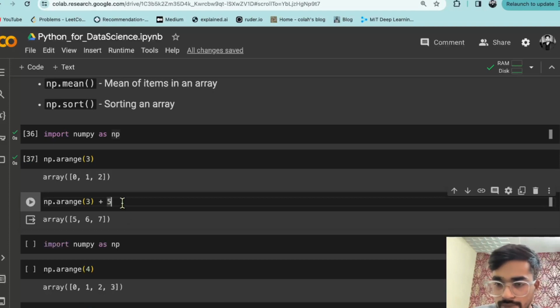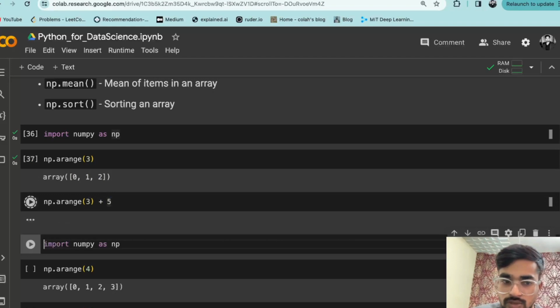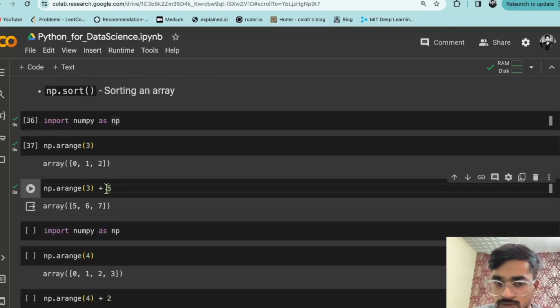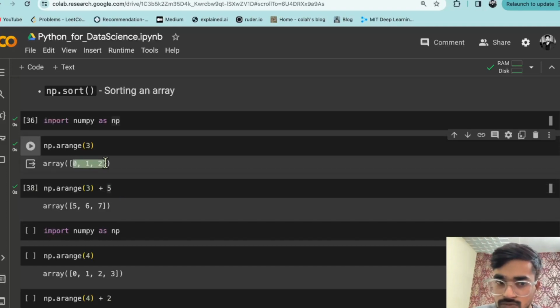Actually what happens is that it is a single-element constant value, but it will be added to each of the elements, 0, 1, 2. So 0 plus 5 is 5, then 1 plus 5 is 6, then 2 plus 5 is 7. That is why you are getting 5, 6, 7. So even if you provide a single value, it is treated as a 1D array of size 1,3, that means 5 5 5, and that 5 5 5 gets added to each of the elements 0, 1, 2.